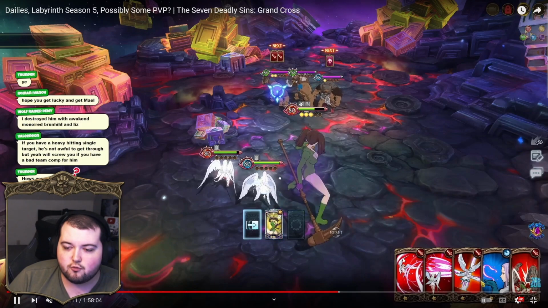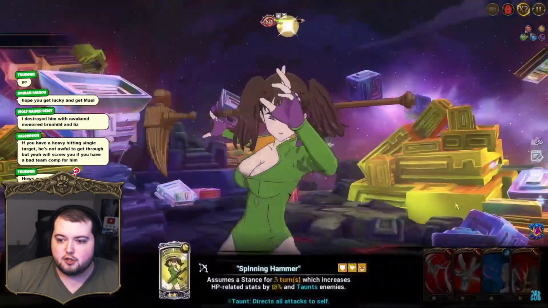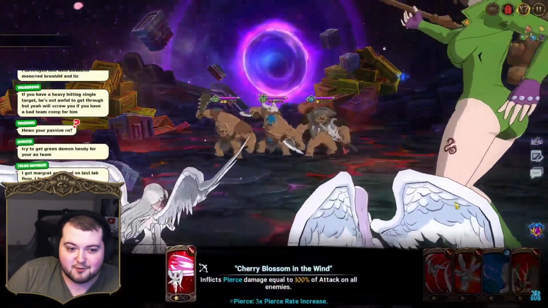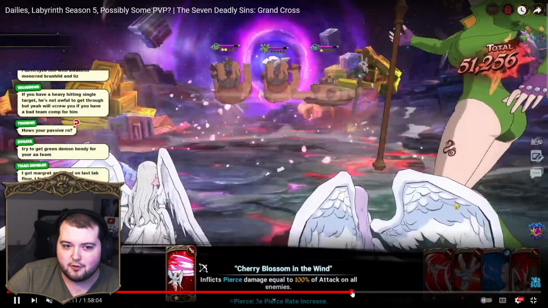You can't really just say this game mode's easy. Just build the Archangel team for it, because you might not get dealt the Archangel team. You know what I mean? So in that scenario, you want to just make sure that your options are broad.